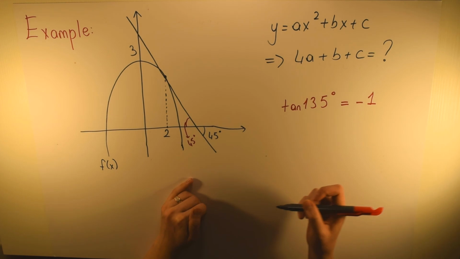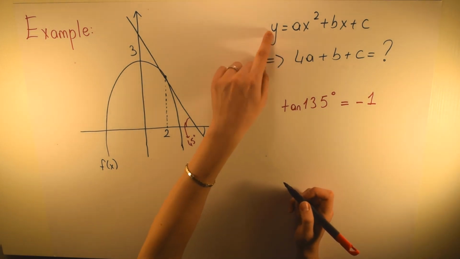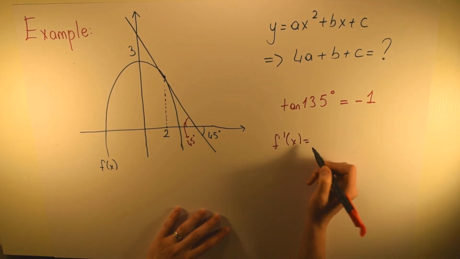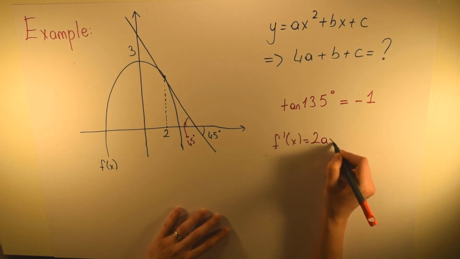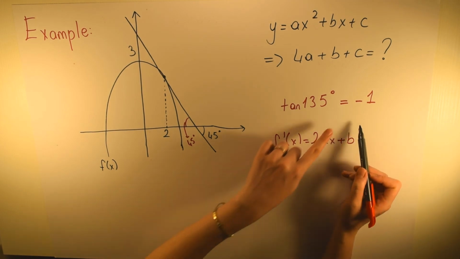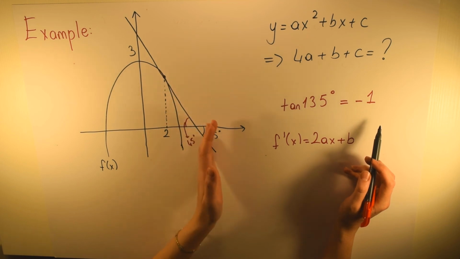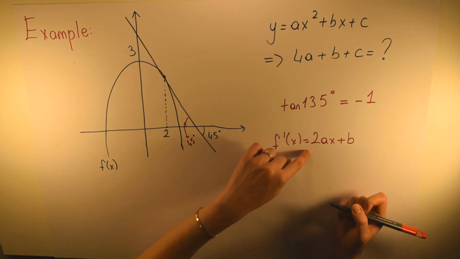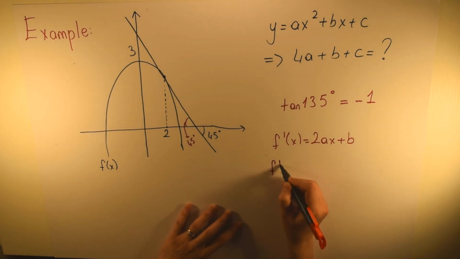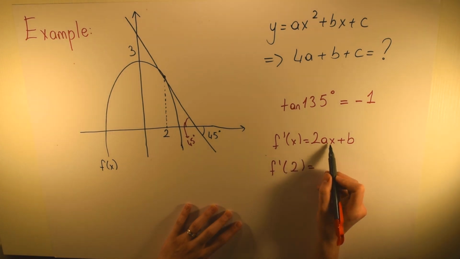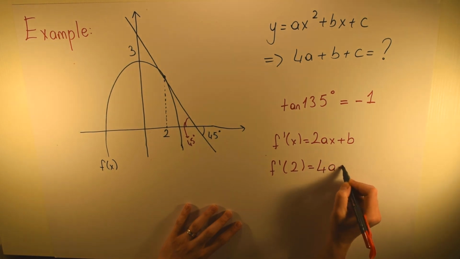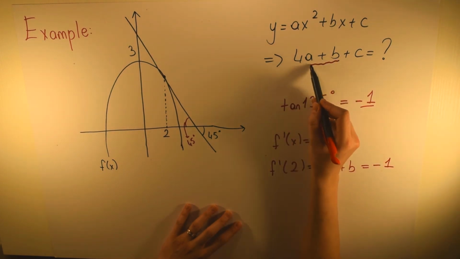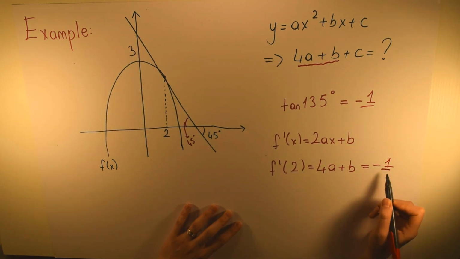Okay, so this is the slope of this tangent line. Let's continue. We know that the first derivative of f of x, which is here y, is equal to our slope, right? So let's take its derivative. When I put this 2 in front of ax, it is 2ax plus b, right? This slope is the tangent line at the point where x is equal to 2, right? So we will put 2 instead of x here, and equate this to minus 1. The derivative of f at 2 is, when I put 2 instead of x, 4a plus b. So 4a plus b is equal to minus 1. As you can see, the question asks for 4a plus b plus c, and we know the value of 4a plus b, which is equal to minus 1.